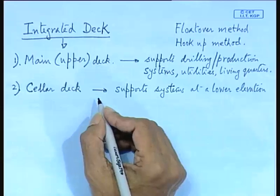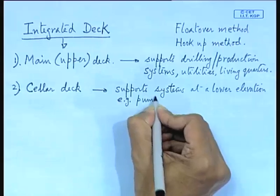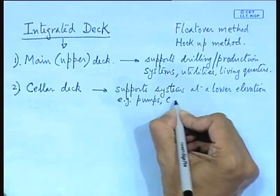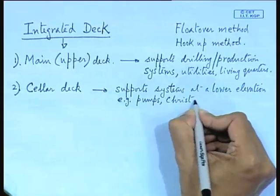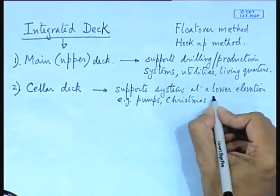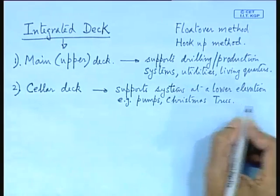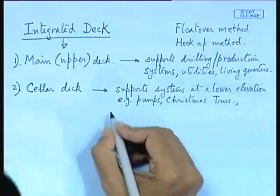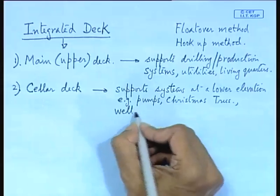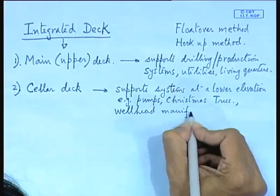Now, these are examples you can write. These are pumps. Then you have Christmas trees, production Christmas trees. Of course, Christmas trees in the case of floating platforms are not positioned on the deck, but on the seabed. But for a fixed platform, you will find these are to be on the deck itself. Then you have wellhead manifold. Manifold is where the pipes are connected to a structure. This is called a manifold. So, some of these are the equipment on the cellar deck.